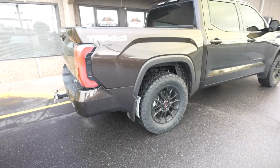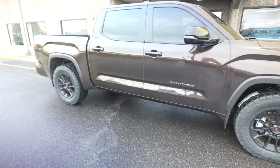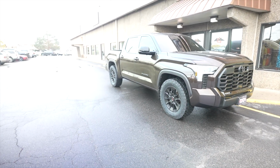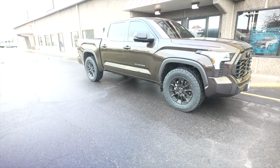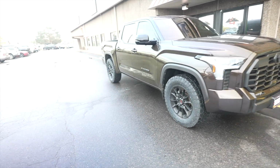So there you have it. 35 stock TRD wheels, no lift, the cheapest, best way to get better, bigger tires to make your third gen Tundra look like it's lifted. Looks way better than the stock tires, and you don't even have to spend any money.